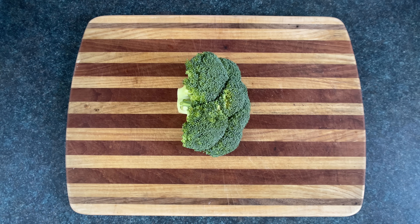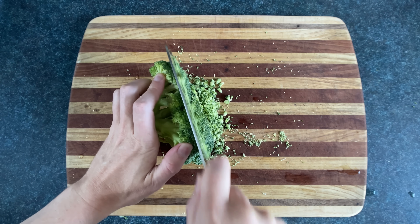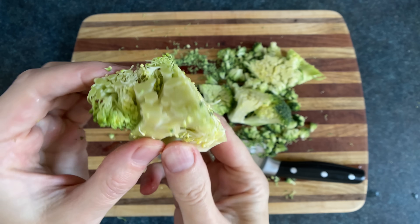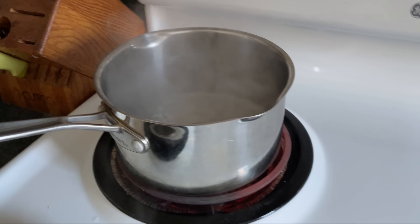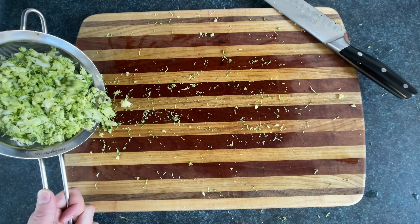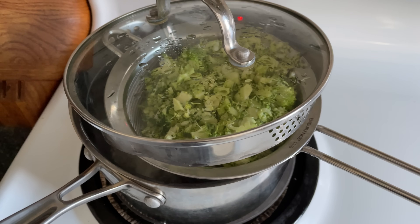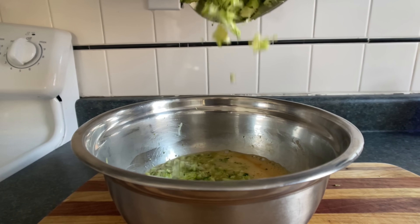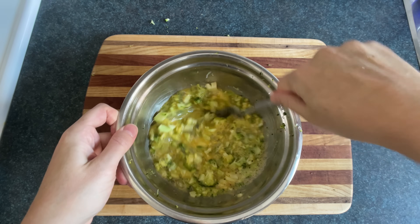Now we'll take a perfectly lovely broccoli floret and reduce that into broccoli dust or bigger pieces if you want. One fun thing is to make a broccoli cube because that's against the laws of nature, then you can see if you get away with it or if mother nature strikes you down. Then we'll get some water boiling, scare that broccoli into your minnow net, hold it over the aqua heater for around 300,000 milliseconds, aka five minutes. Then we'll sprinkle that into the eggs like green snow.